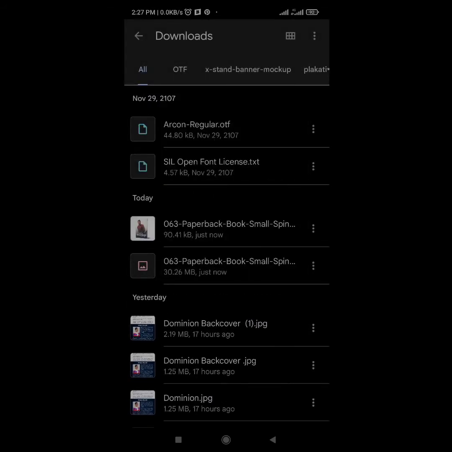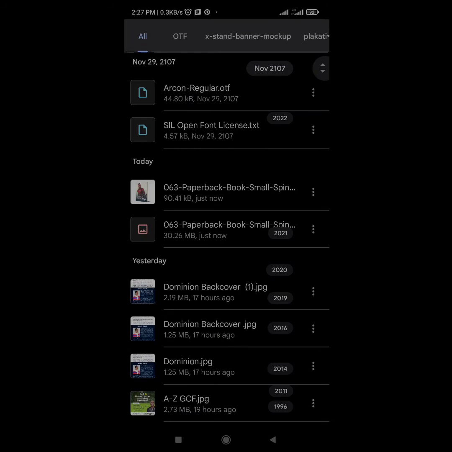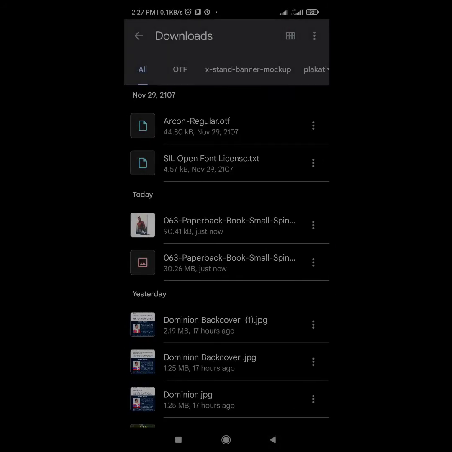When you click on done, this is what you get. You have the image. This is the image. This is not what we are going to be editing. It's just the image of what is contained in that PSD file. So this is the PSD file. This is the icon. This is the PSD file.